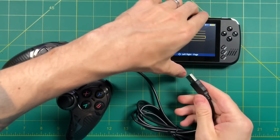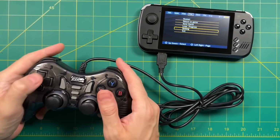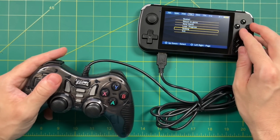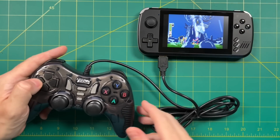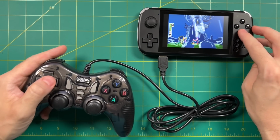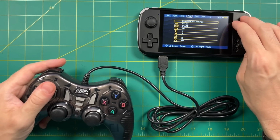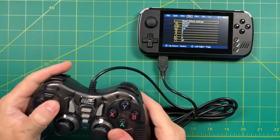And I got desperate here. I tried the most generic of the generic controllers because typically these have the best compatibility, but still all the same, I couldn't get anything to work. So there may be some magic mojo required to get this up and running, but the way I see it, if I'm not able to get it going in 20 minutes, then I don't think a typical user would either. So in that sense, unfortunately, I don't think that external controller support is going to be a viable option. Okay, so that feature sucks.